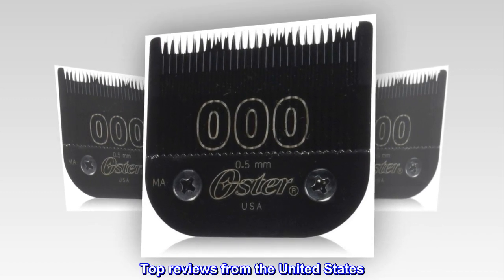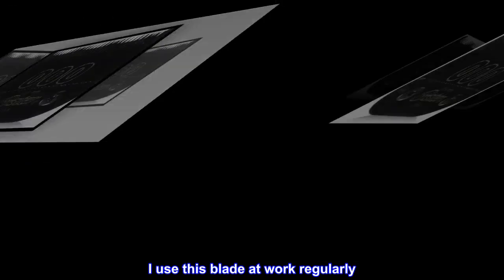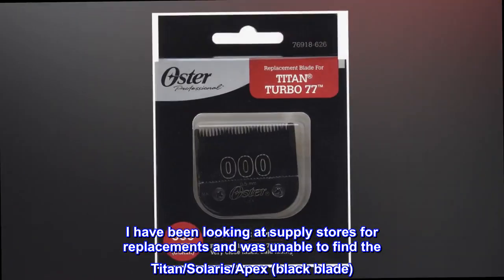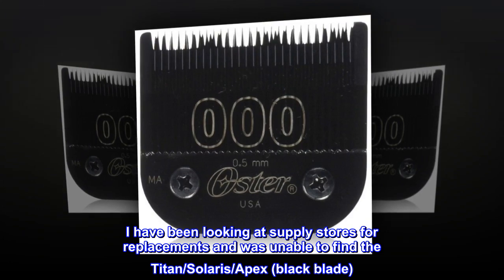Top reviews from the United States. Works great. I use this blade at work regularly. I have been looking at supply stores for replacements and was unable to find the Titan Solaris Apex black blade.